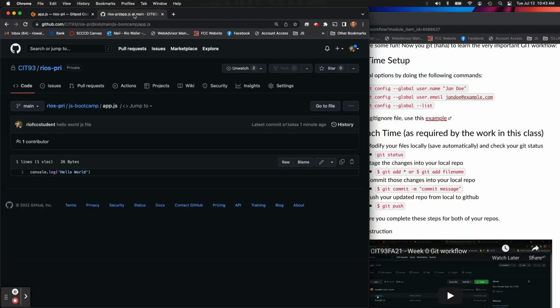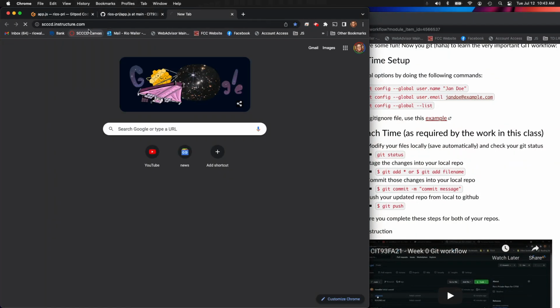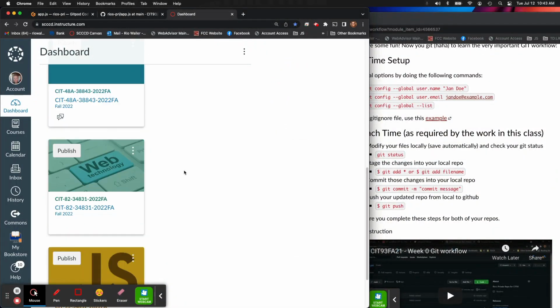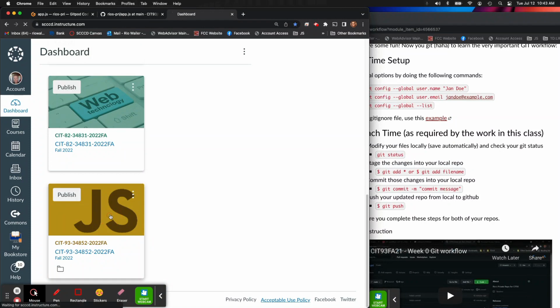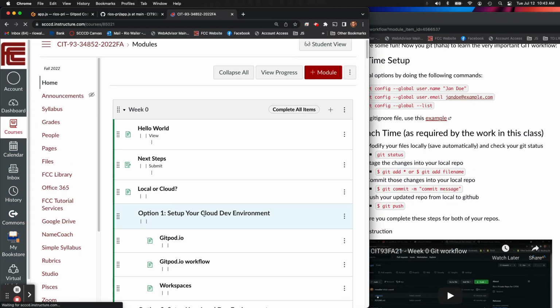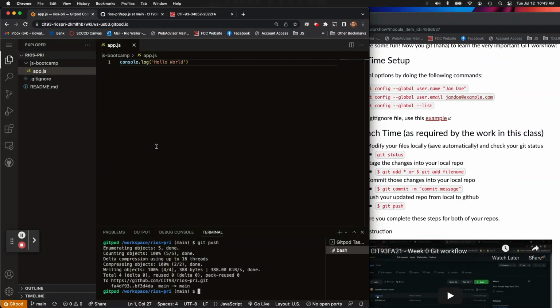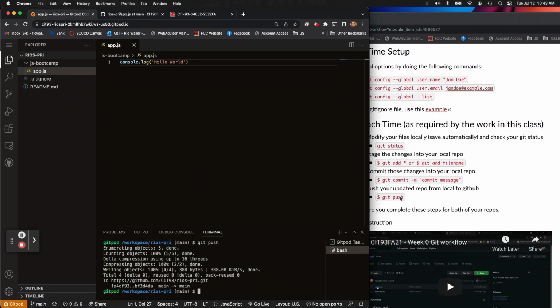If you go back, I actually recommend watching my initial video where I talked about the idea of local versus cloud. In this case, the Git workflow and the Gitpod workflow are basically the same. It's these three steps.